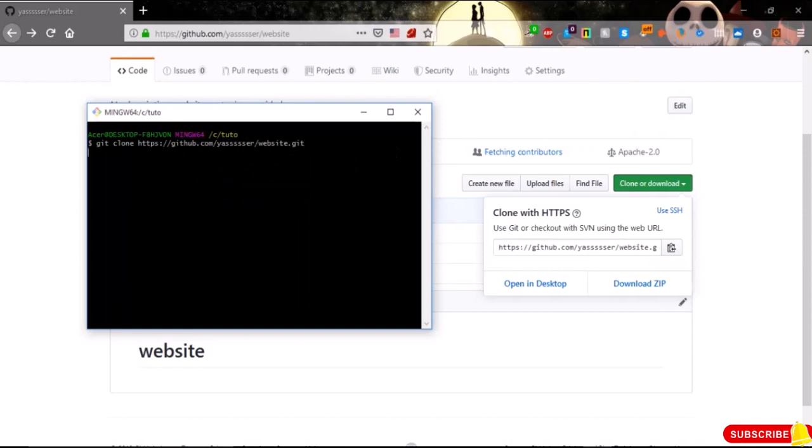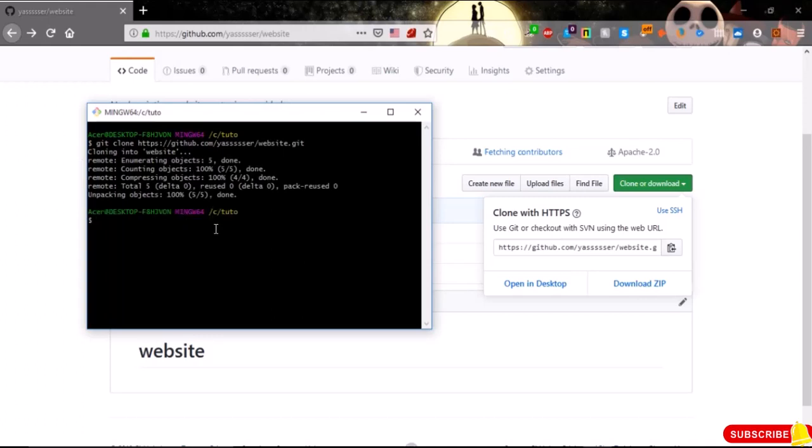Now let's click enter. It tells us that it's cloning into website. Now it's done. So now let's see with ls, and we see that our website repository was cloned successfully. So now let's go into that new repository, website.